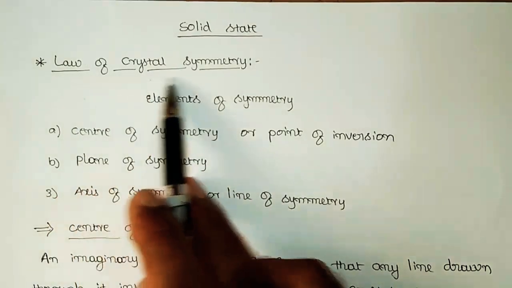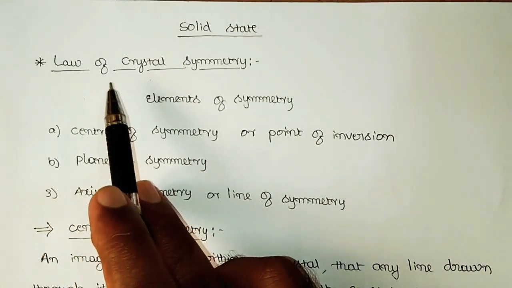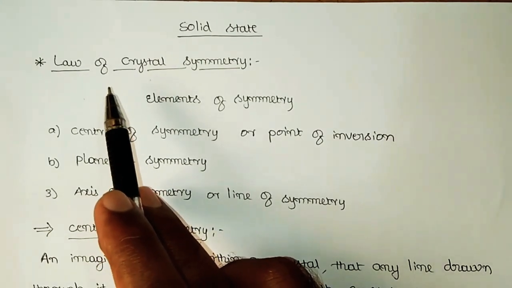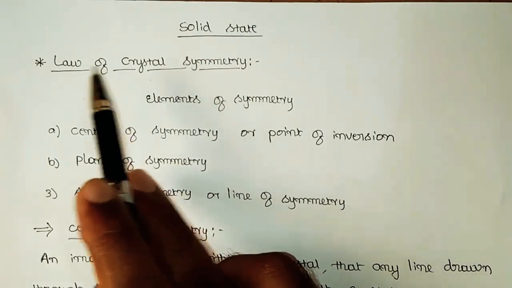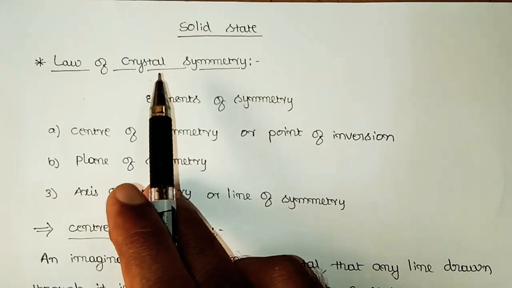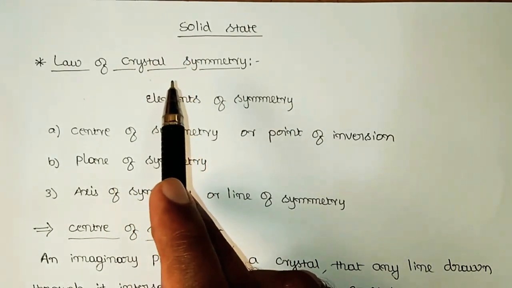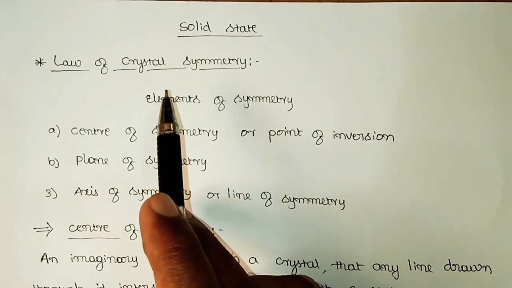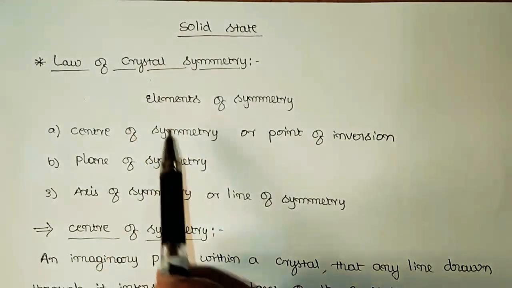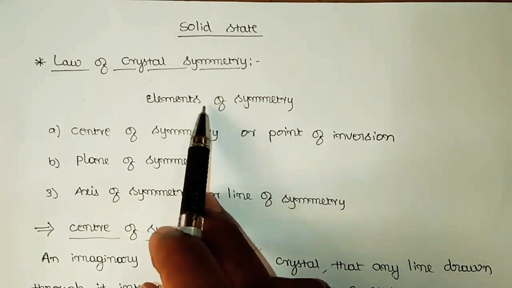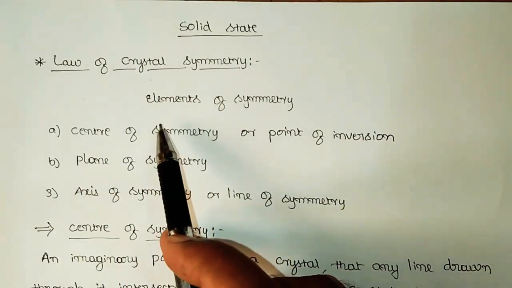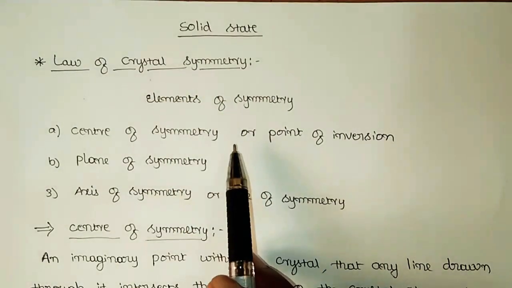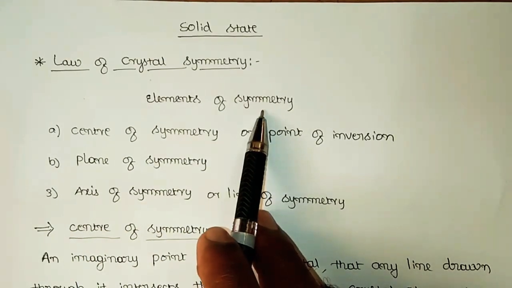And in the case of crystal symmetry, the law of crystal symmetry, each and every crystal will show various types of symmetries. According to the law of crystal symmetry, all the crystals of the same substance will possess the same elements of symmetry. And here I used a word called elements of symmetry. What are elements of symmetry? Just now I said each crystal will possess various types of symmetries, and all the different symmetries exhibited by a crystal are simply called elements of symmetry.